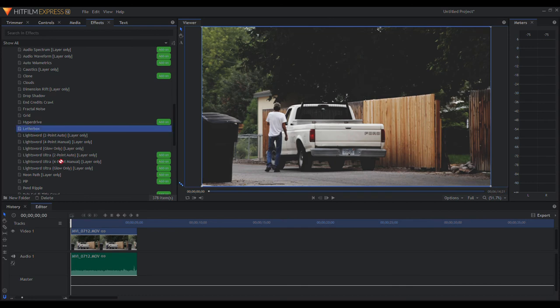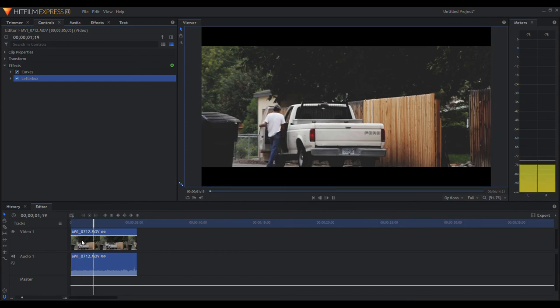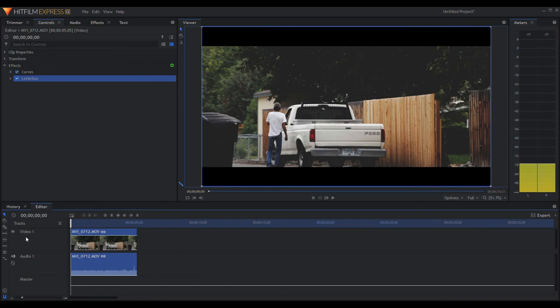So now, just to spice it up, I'm going to add some letterboxes, and there you go. That's really all you need to do. So let's take a look. So there you go. That is the editing portion of the Philip Bloom look. Again, it is super, super easy. Just some contrast, and then you want to lift up those blacks for that milky tone. And really, that's about it.